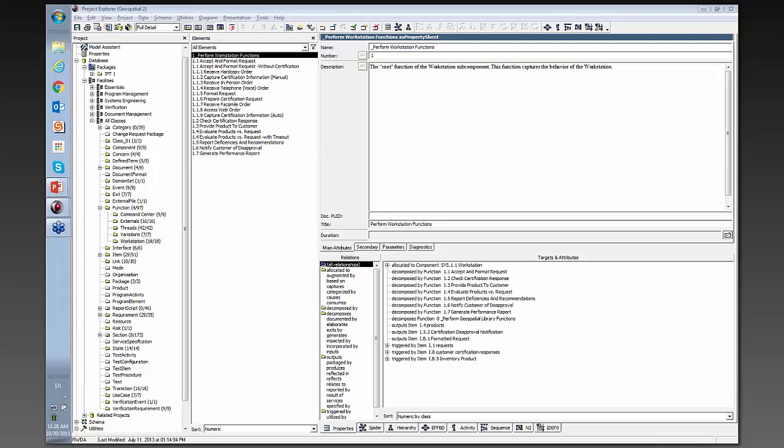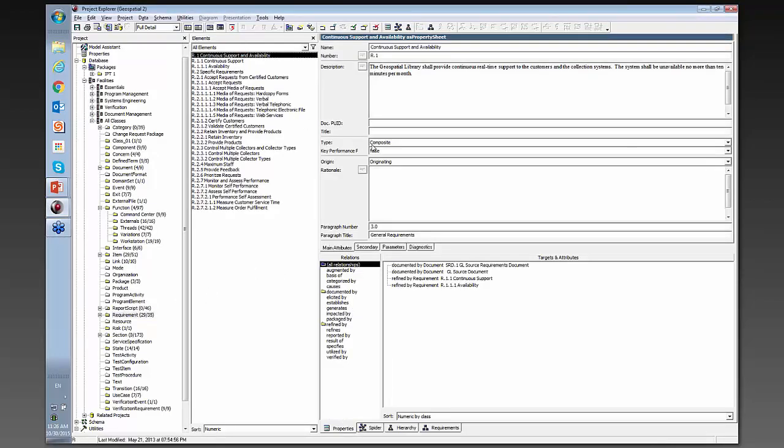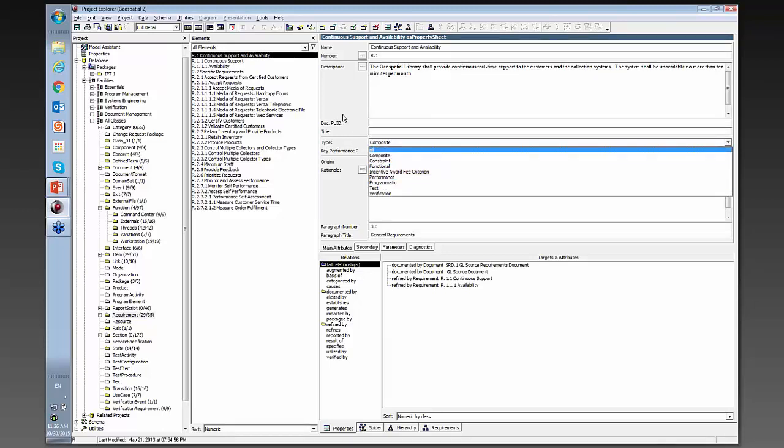So the next question I have is from Andy, and he's asking, what do the various types mean? Great question, Andy. This is probably coming from classes that have types, such as requirements. I believe components also have types, so here they are. This can actually be a little bit flexible and can vary by team.